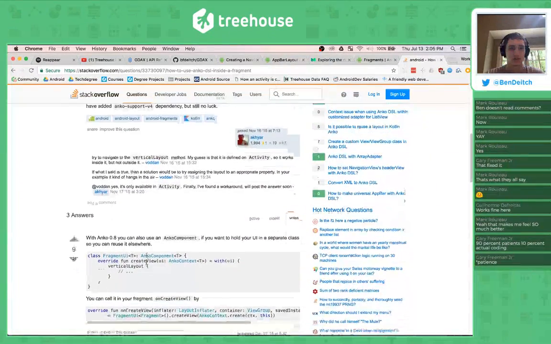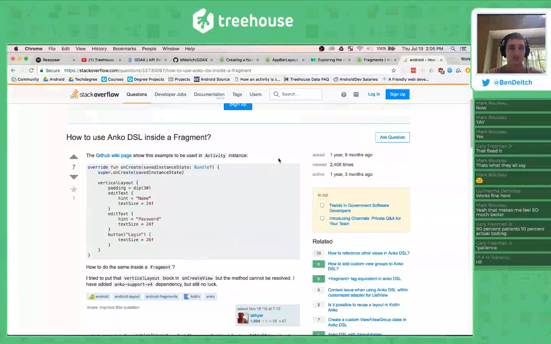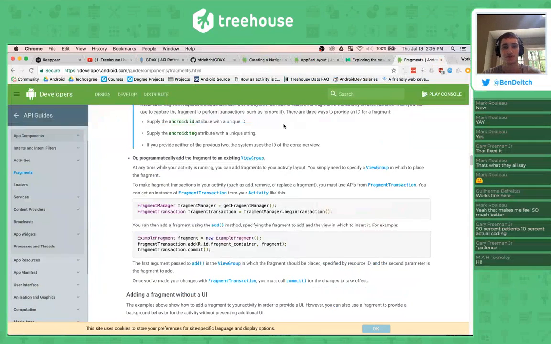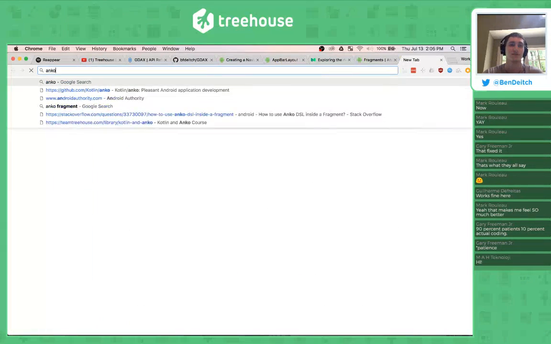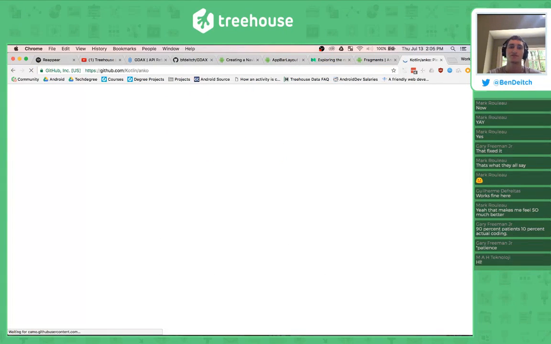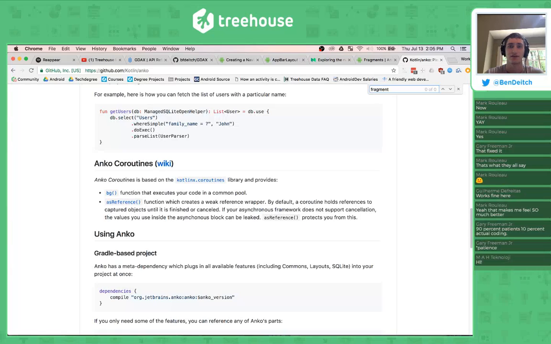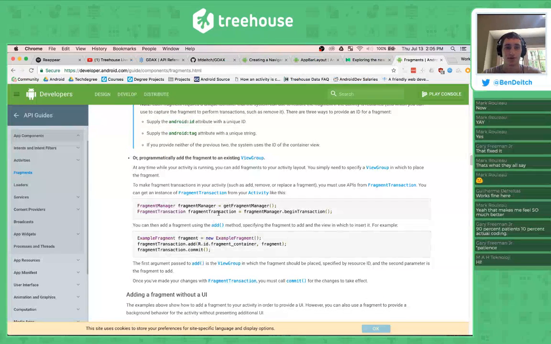So, hold your dinosaur class, that's all very cool. Yeah, okay, that's not the question I was really looking for. I was looking if there was an easy fragment add method in Anko. Though we have the docs for Anko, we can do a quick search in those. For fragment, they do a pretty good job of documenting things, although I feel like they split the documentation over a few different pages, so the search might not get it. Okay, it doesn't say anything about fragments, we'll just do it the regular way.